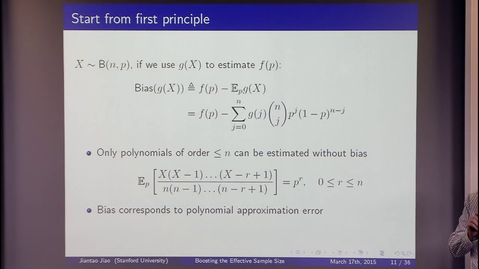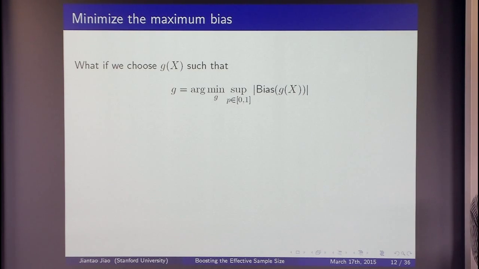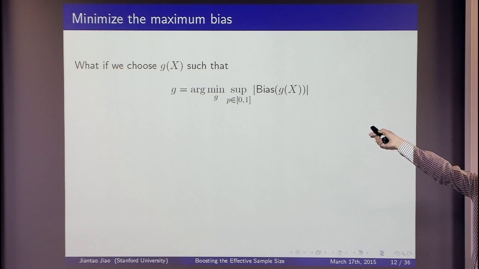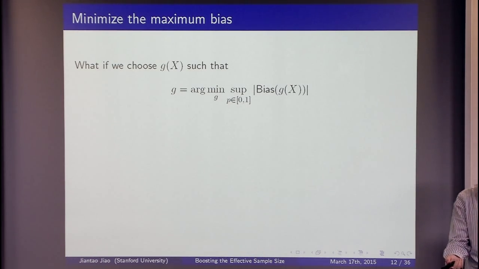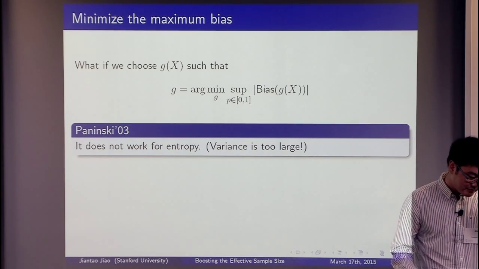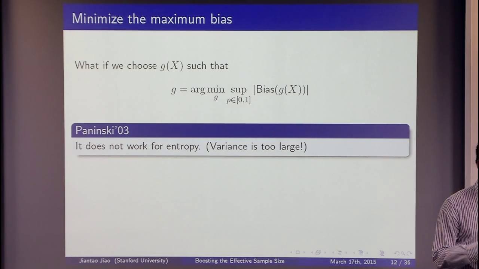This idea was actually not proposed by us. In 2003, Paninski proposed to try to solve this problem: try to minimize this supremum of the bias over g, and find the coefficients g such that you can minimize that, because that's essentially the minimal bias you can ever have. And unfortunately, it does not work. It's very disappointing. We feel this idea is so good. How can this not work? But later we thought that there is a simple reason explaining why it does not work.